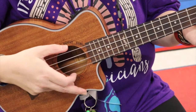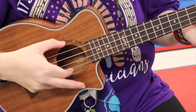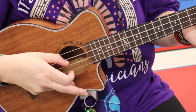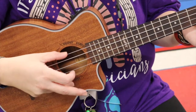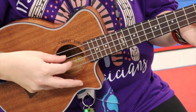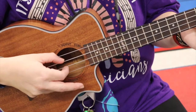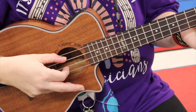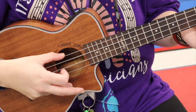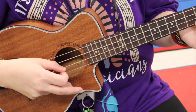So: out, out, in, in. Let's try that — out, out, in, in. Out, out, in, in. Now we're going to do it from the top. The two fingers here, those are the two strings you're using: thumb, finger, finger, thumb, finger, finger. This is where it changes: thumb, finger, top string, back to where your thumb was. And then out, out, in, in.